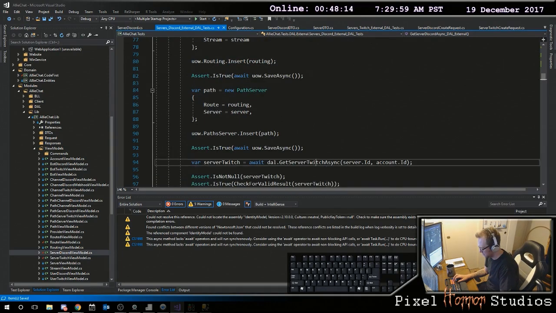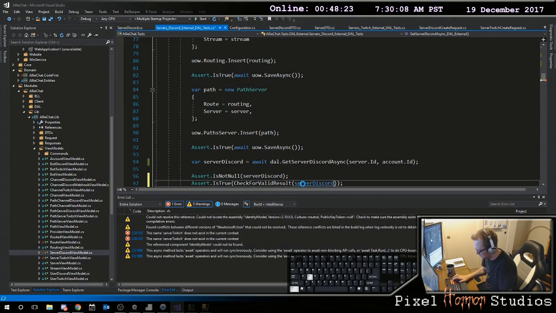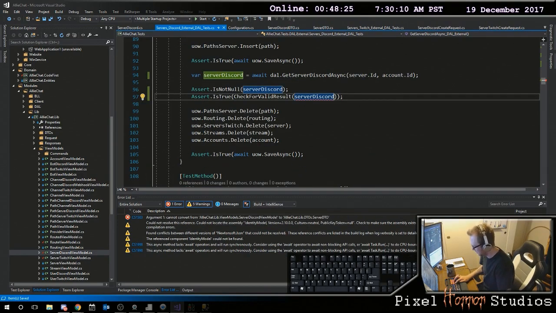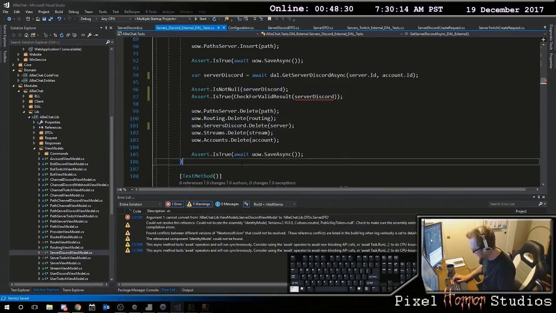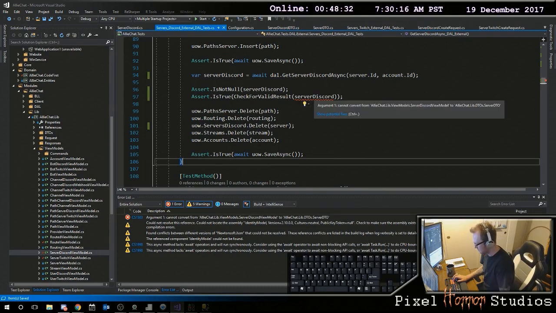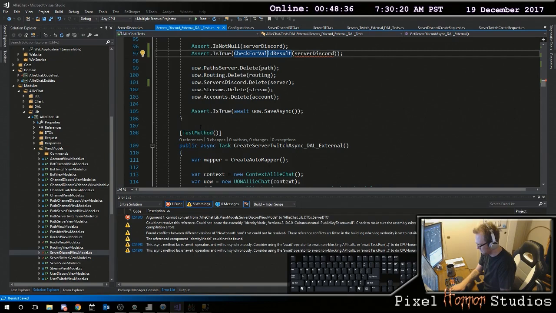Because here, you're going to try to get this get server Discord asynchronous. And then you're going to delete this from servers Discord. And now you need to look at this one.